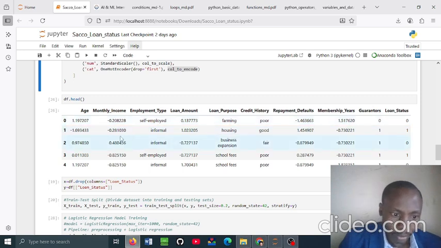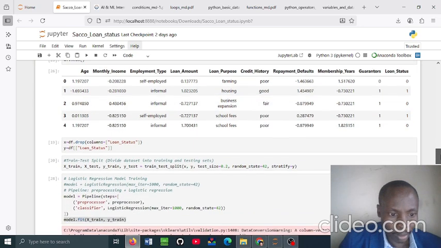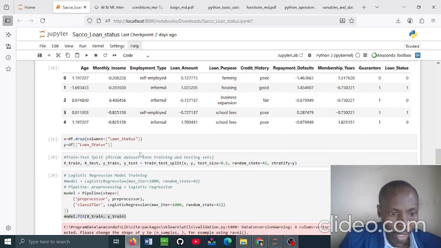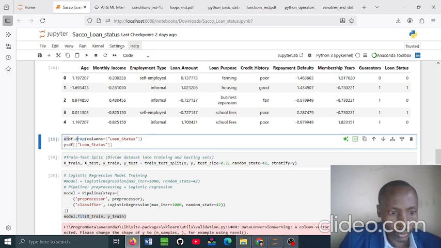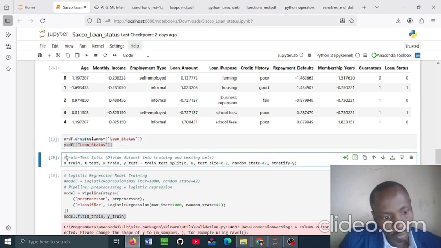And now we move ahead to start building our model. So for the X, we are going to have all the other columns except the loan status, and for the y, we are only going to have the loan status. Then we move to the next step.